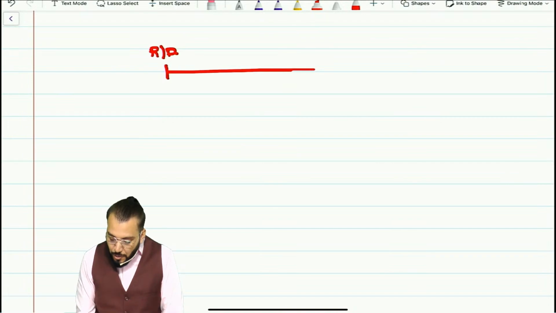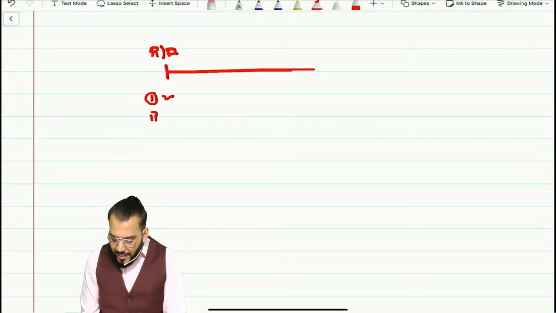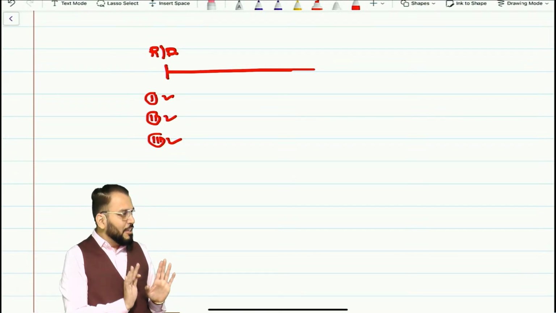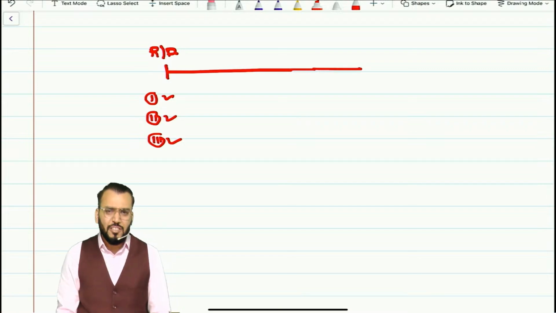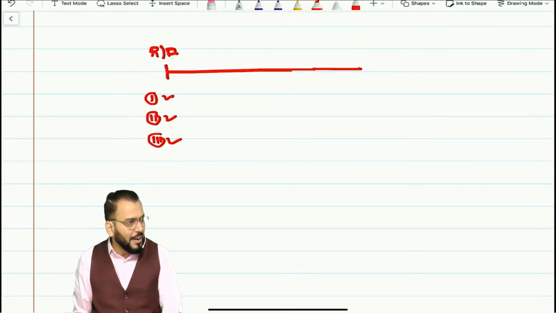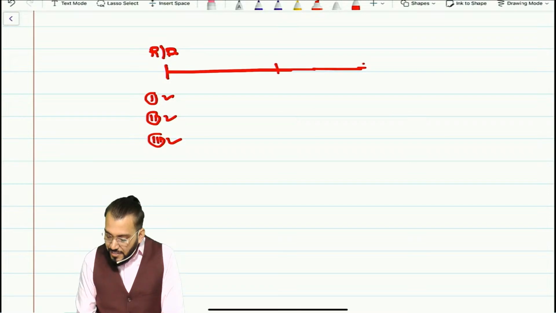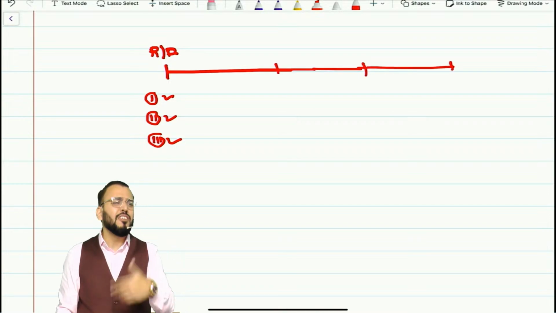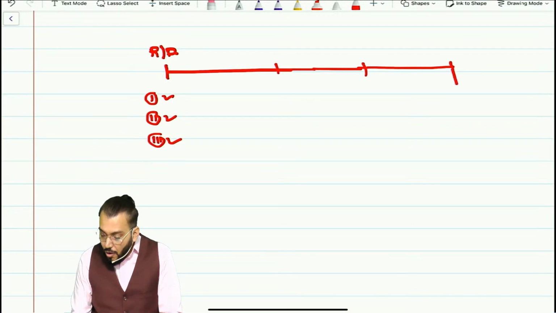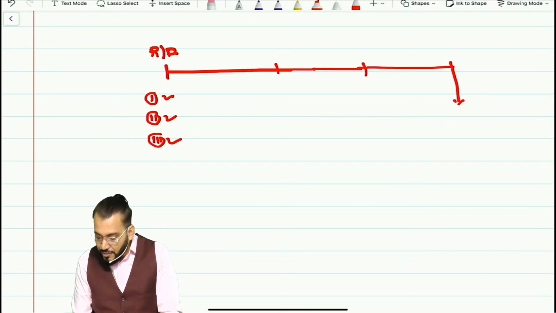Reporting date. Now suppose on this date all the conditions are satisfied. First condition satisfied. Second condition satisfied. Third condition satisfied. And because the third condition is satisfied, now you are doing measurement. Have you understood this point? So don't ask me, sir, why you are creating a provision, first apply the condition. So it is already applied and now provision is required. Now, as per our measurement, as per the expert opinion, we have taken the expert opinion. As per the expert opinion, the settlement of the obligation will arise after 3 years.